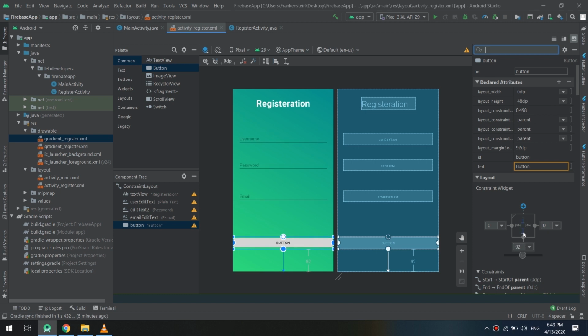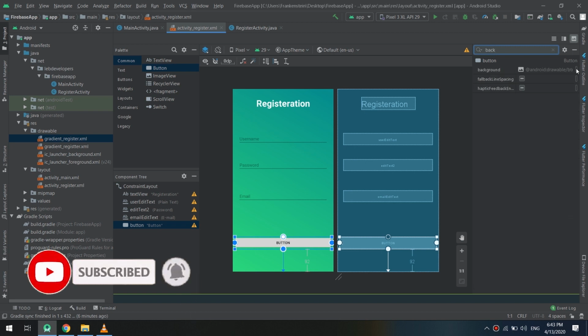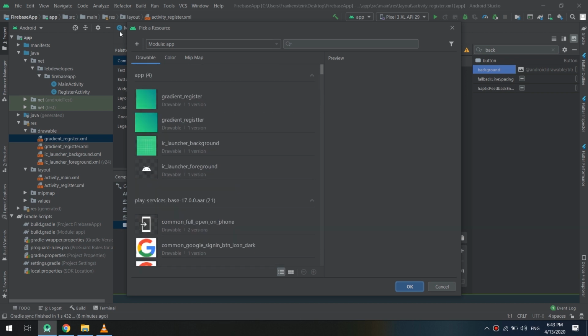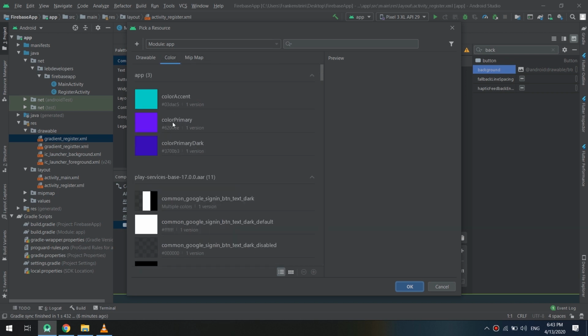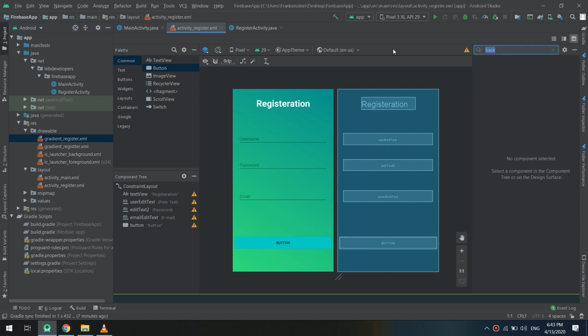As I told you, we are making the button here and creating a new shape for it, and I will make its background transparent. Okay, this color is good. We can switch here. Also, this color is good. Now it's looking good. And let's see the text.